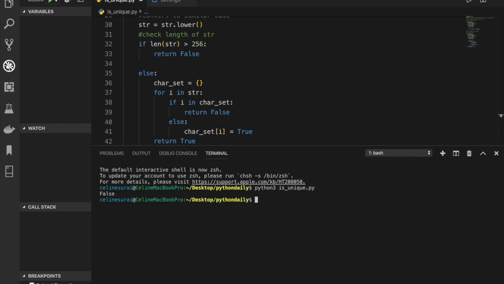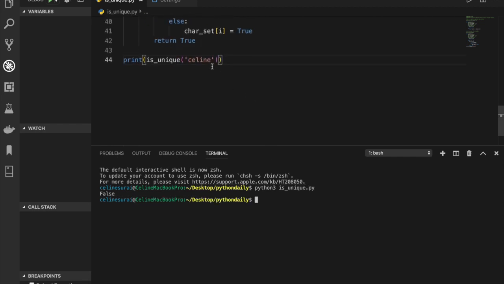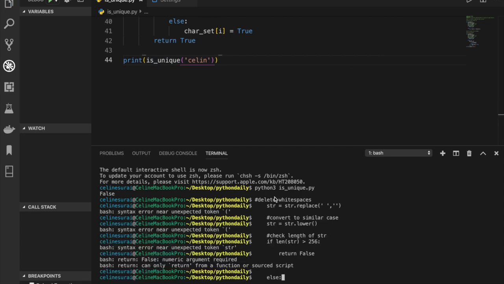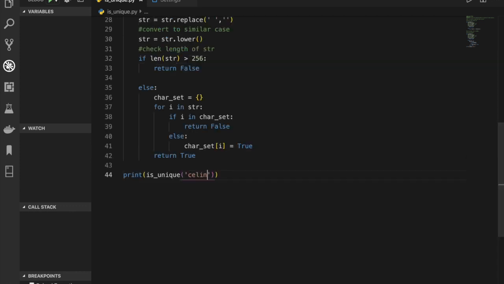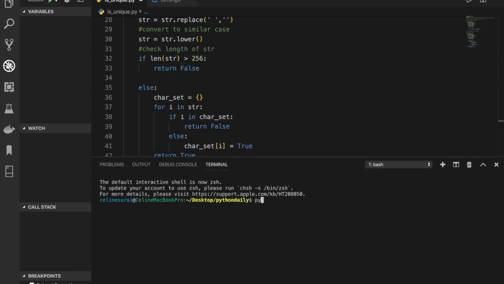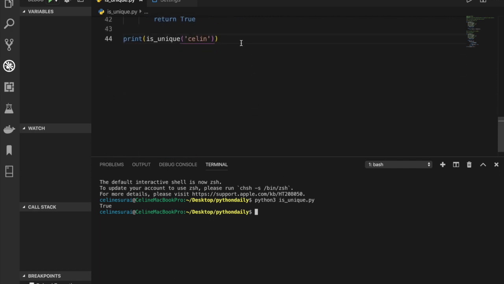So false. Why? My string here actually has duplicate characters in it. So we can try again. It returns true. So our code actually works fine.